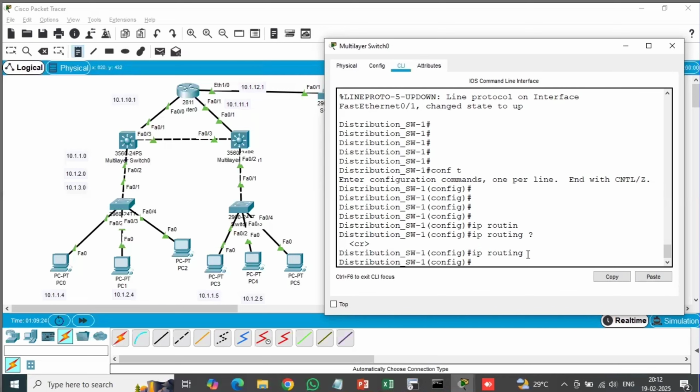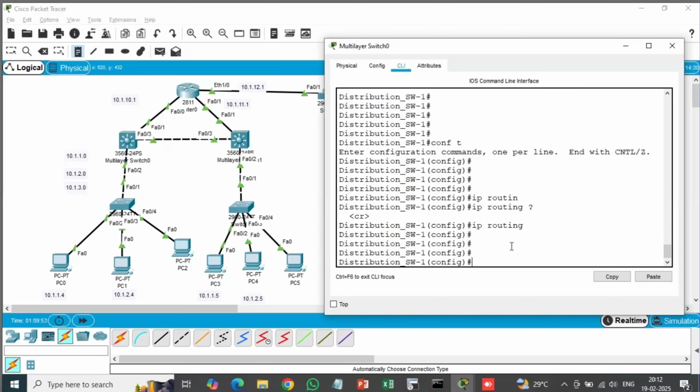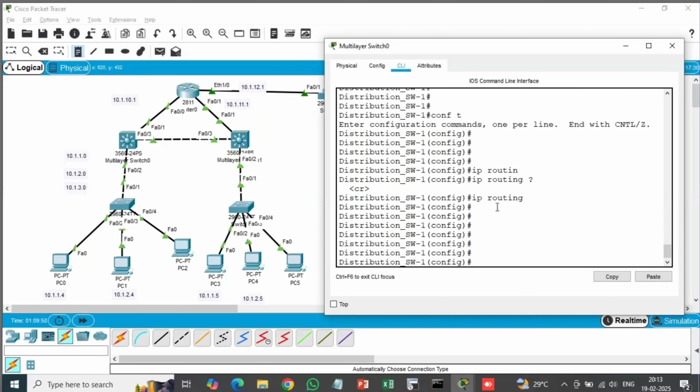So in today's interview, they asked me a similar question. They asked, basically switches we call L2 only, right? So by default it will be L2 only. So in that case he asked me what is the difference between L2 and L3, and how you make the switch an L3. So I told him, when we run the IP routing command, then the switch becomes an L3. Okay, so this is one interview question. So the interviewer may ask. So you have to make sure you know the difference between an L2 switch and an L3 switch. Okay, so this is the major difference we can say.